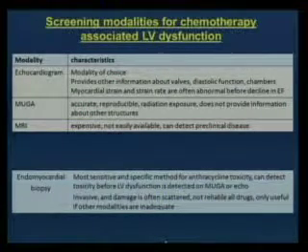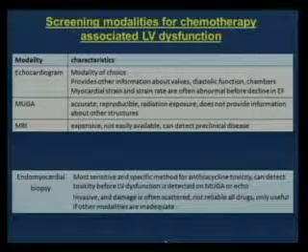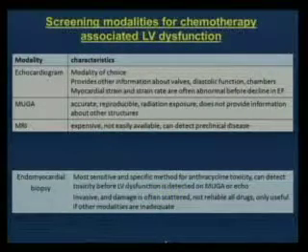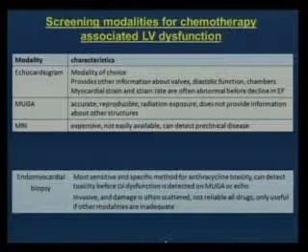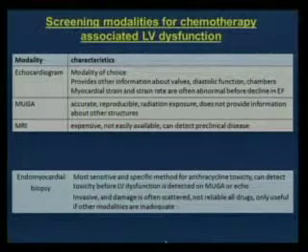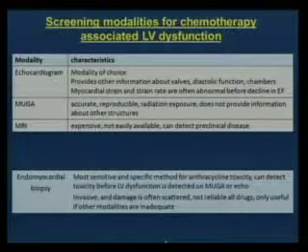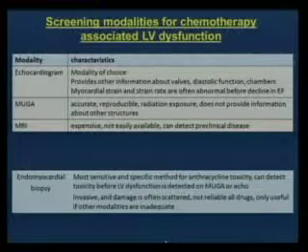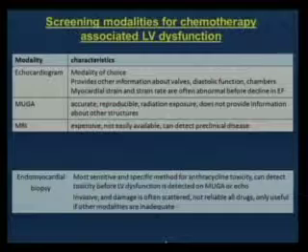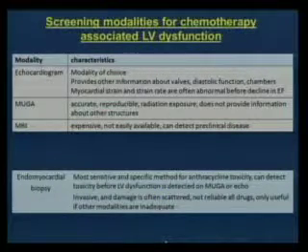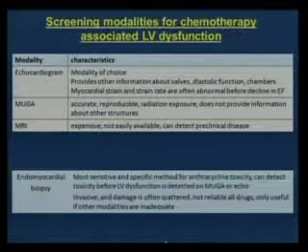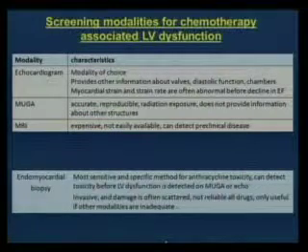When you really have doubt, echo is not good, MUGA is not helping for whatever reason, and you strongly suspect the patient may have anthracycline-related cardiotoxicity and you want to diagnose it, you can do an endomyocardial biopsy, confirm that, and then make a decision based on that. Obviously it's invasive. There's a 1 or 2% chance of major complication. So it is not routinely considered in screening modalities for these patients.